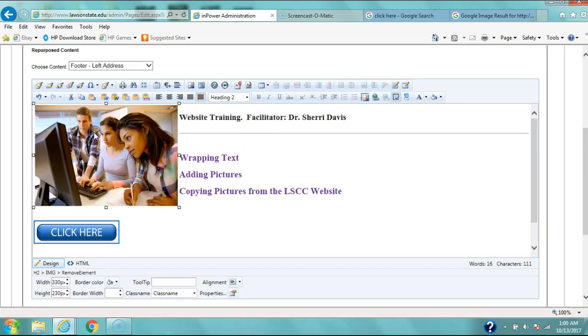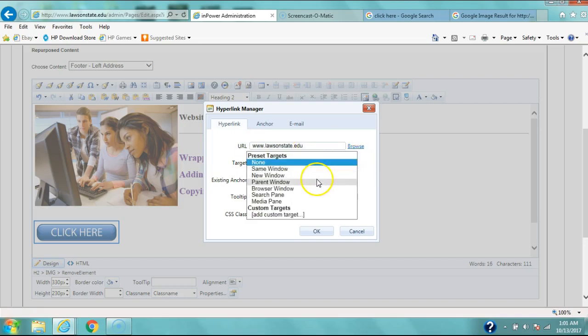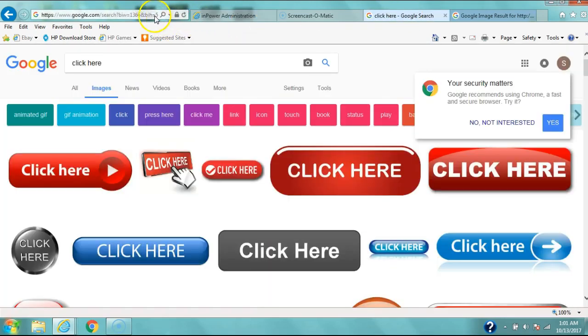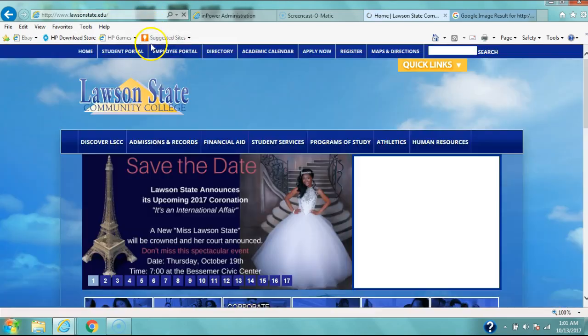You just simply click on the picture, go to your hyperlink manager, get rid of the HTTP, type in your website address, new window, and then click OK, and you're going to see that blue box come around it. So that is something that on our website we definitely say that we do. So I'm going to go back to our website and we can show a couple of examples of that.